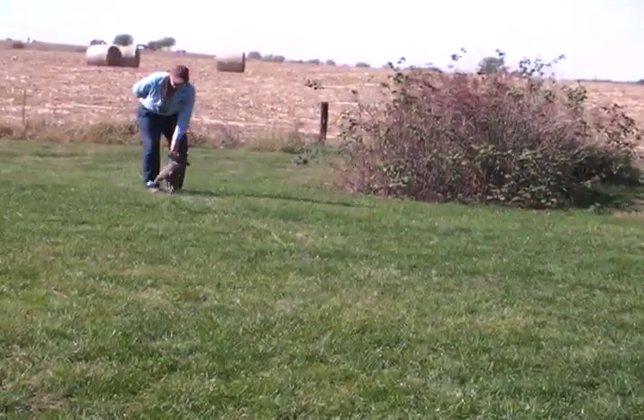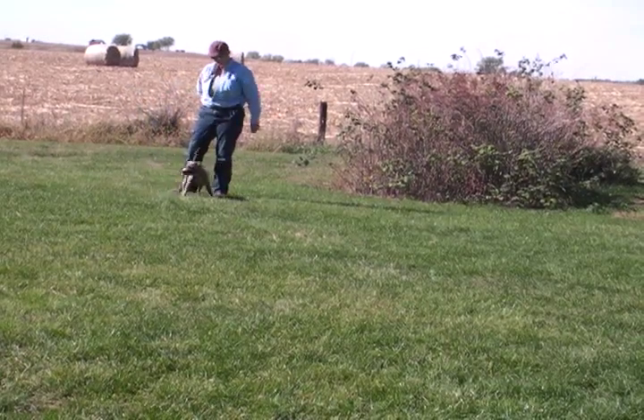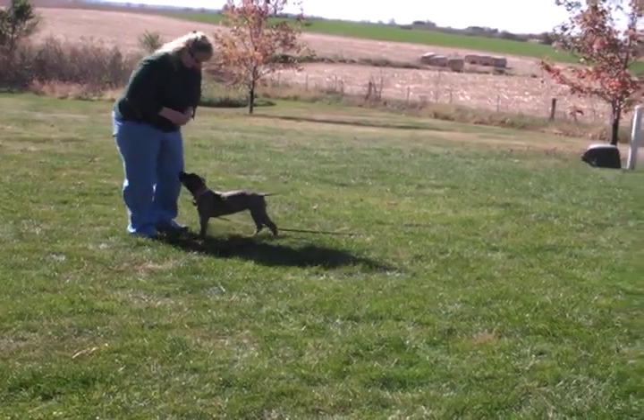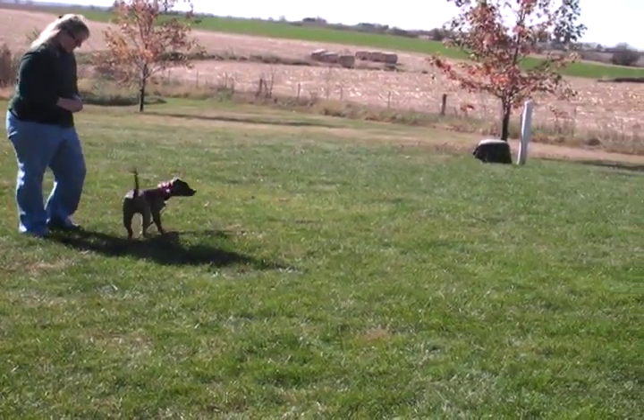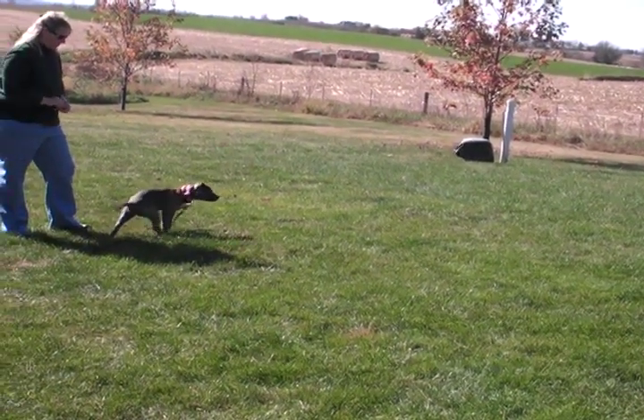How that holds up in the end is you take the dog out hiking, you take him to the beach or the park. You can have a dog that can be off-leash, but you know that if your dog gets distracted, you're going to be able to tap that button and they will have built a very positive association with the stim to learn to come when called.